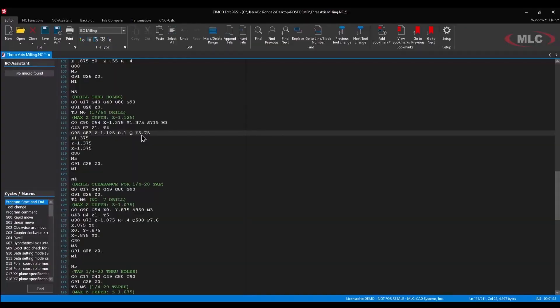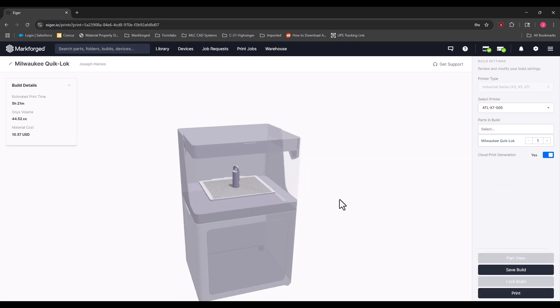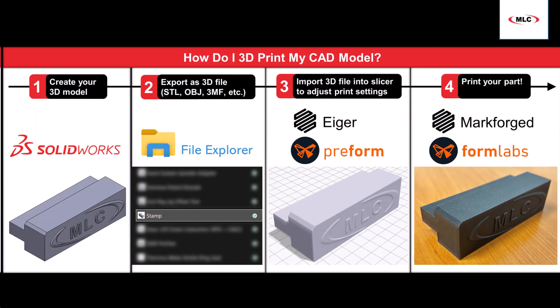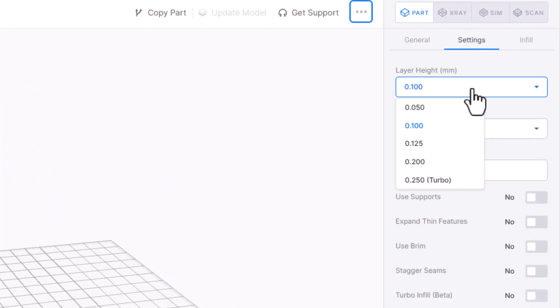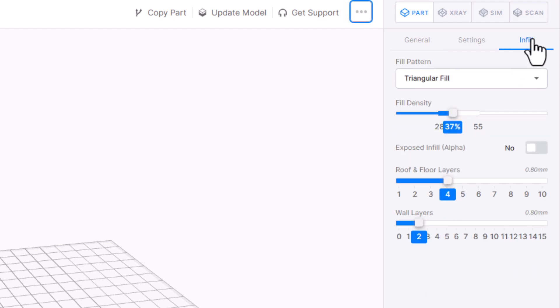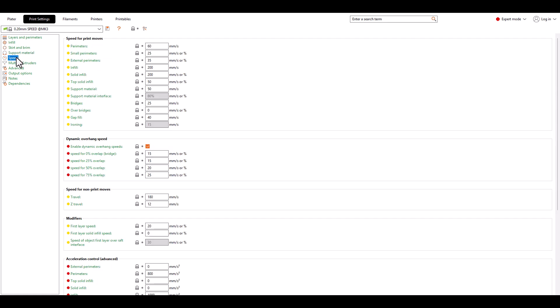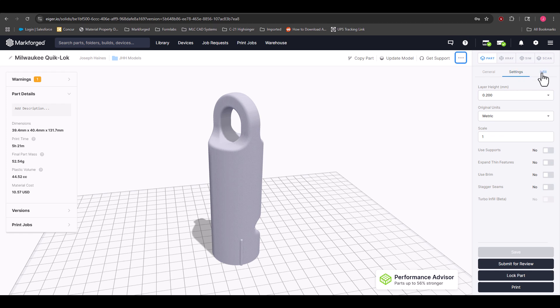Preparing parts for printing is an easy process. Whereas G-code generation for a CNC mill is a highly skilled manual task, the G-code for 3D printers is automatically produced from a slicer. The slicer is a type of software that accepts a 3D file format from your CAD package, like STL, OBJ, or 3MF, and then allows you to choose what printer and material you'll be using, along with your desired layer height and some ancillary parameters. Slicers used by hobby-grade FFF printers often feature a huge number of adjustable settings, whereas slicers purpose-built for industrial-grade printers have been optimized to allow for a more seamless workflow.